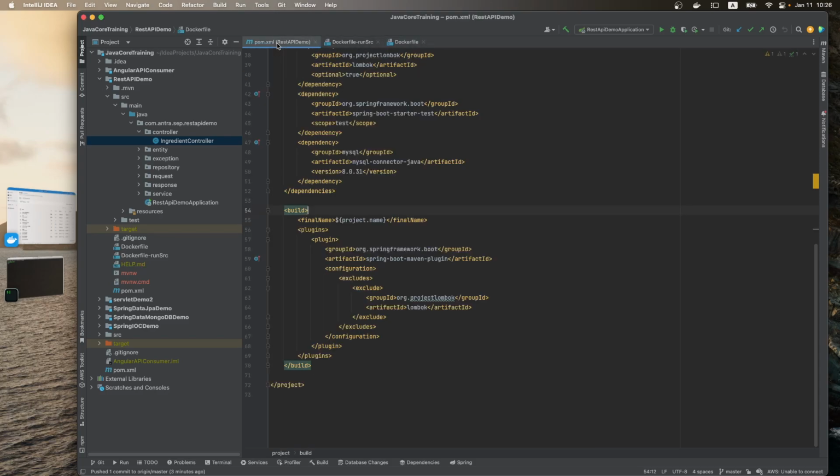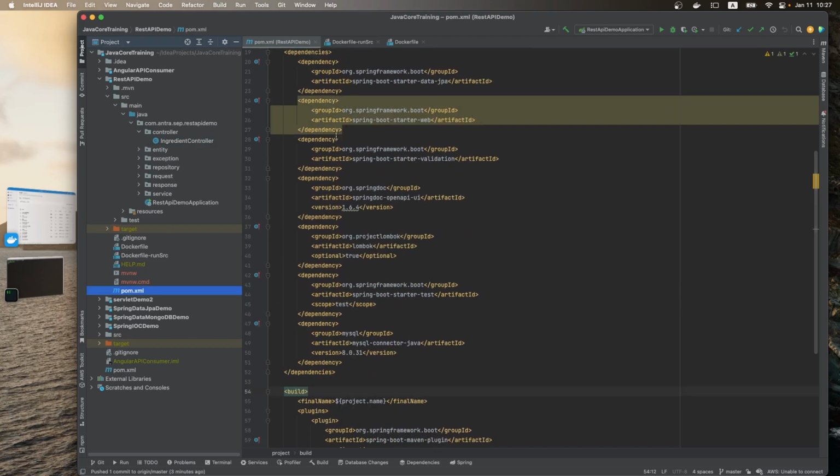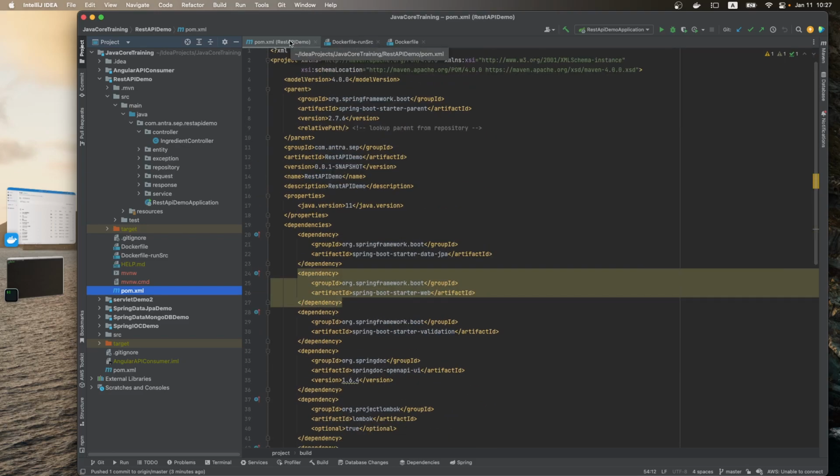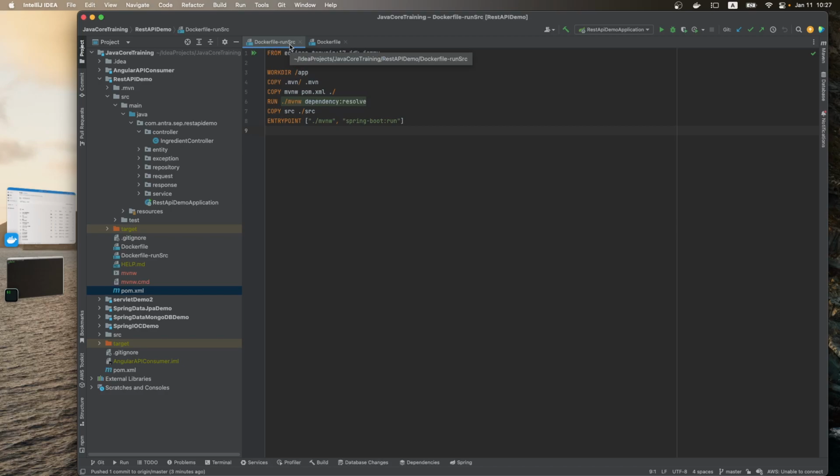There are multiple ways to create a Docker image. We can use the Maven plugin by setting up the plugins in the pom.xml file, but we are not going to do it that way. We're going to do the more traditional, official, normal way, by using a Dockerfile. A Dockerfile, you can think of it as a blueprint or a script that the Docker engine uses to create Docker images out of our own files and applications.